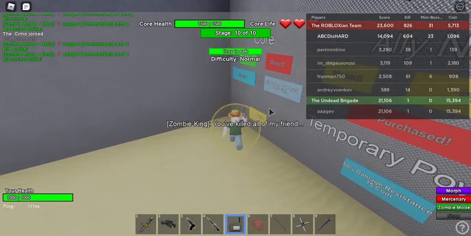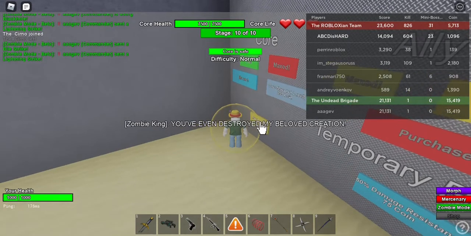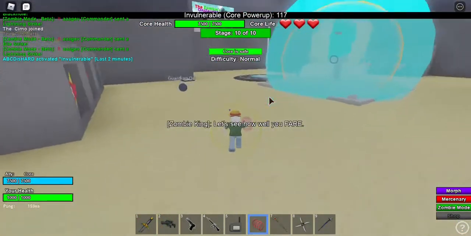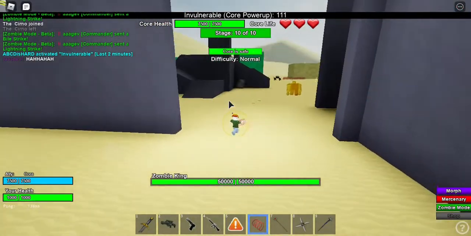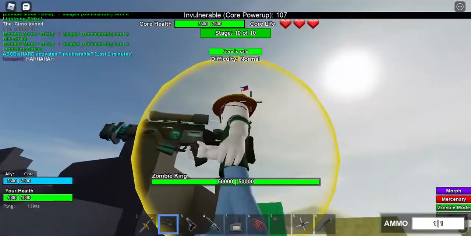Can we do this? Okay. I'm gonna do it at the right time. Okay. And then here we go, and boom. Okay, let's go, boys. We can defeat Zombie King. I hope we can do this easily. If not, it will be a good battle.